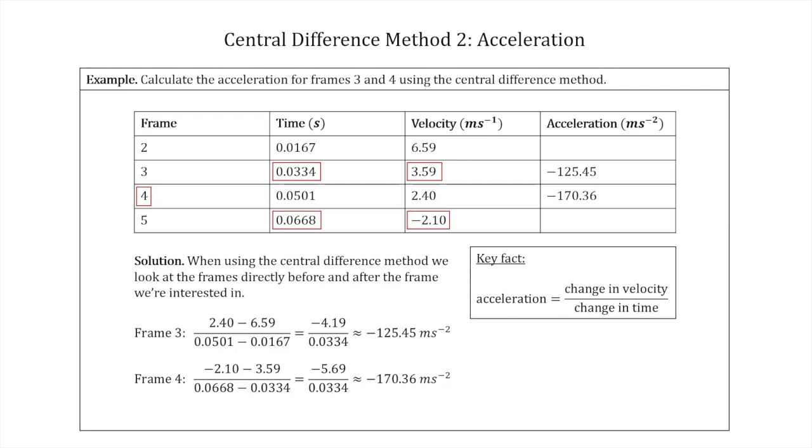So if you combine this video with the previous video, if you watch them both one after the other, you can see that in the previous video, using time and position recordings, we could calculate velocity. Hence, if you do that and write the velocities down on the table, you could then use the time and velocity recordings to calculate acceleration. So as long as you've got time and position, you can actually calculate velocity and acceleration using the methods in this video and the previous video. So in both cases, you'll be using a version of the central difference method. So it's an important method to be aware of.